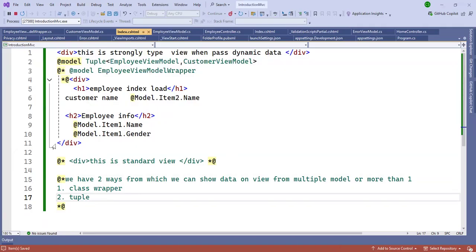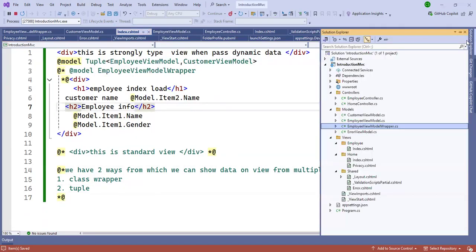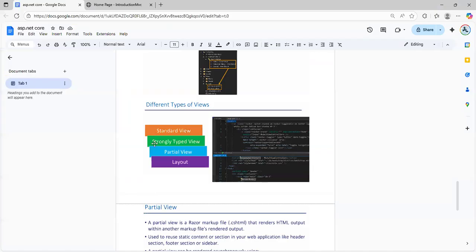Still, you have no doubt, correct? Yeah, I don't, I got it. So again, go to the document. Here we have standard view, standard type view, and layout.